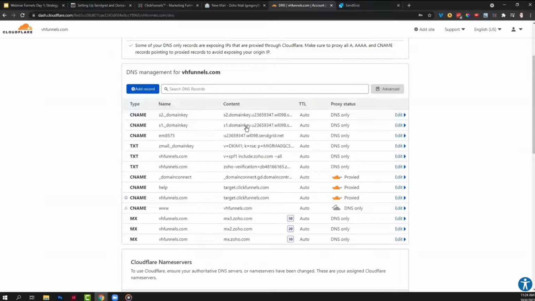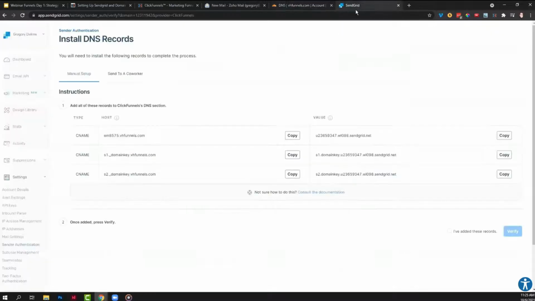Now, similar to yesterday when we were doing this in Zoho, it can take some time for things to go live on the internet. See this little field that says time to live? We set it to auto. Sometimes people will set it to like 1 hour, and it could take up to an hour. But it should go through pretty quickly for us here. But if it doesn't go through right away, don't panic. Just be patient. Sometimes it can take an hour or longer.